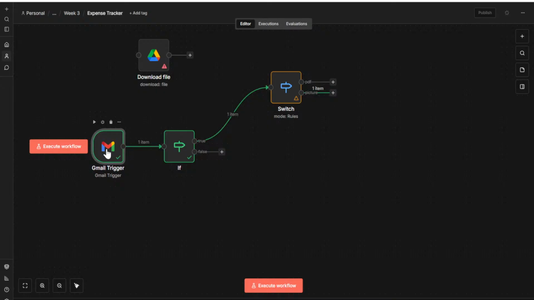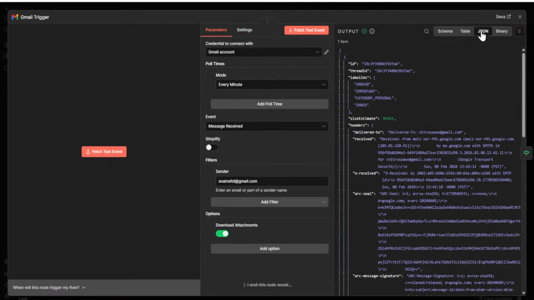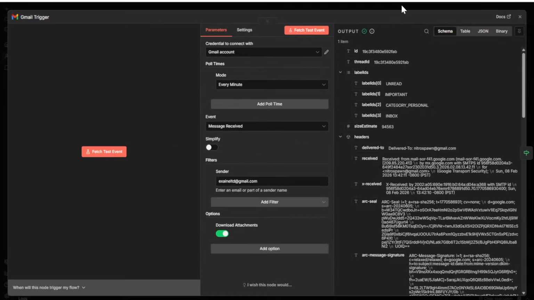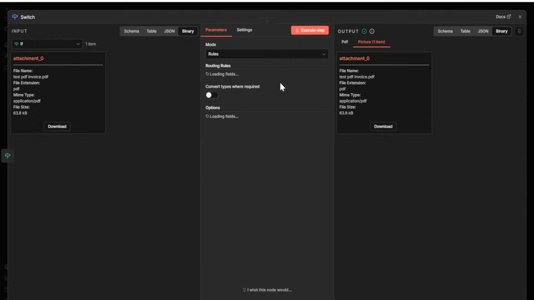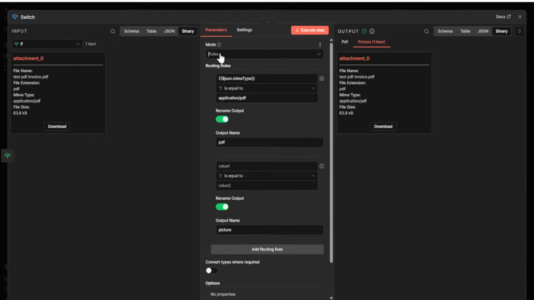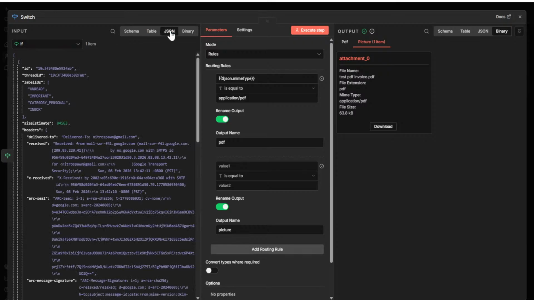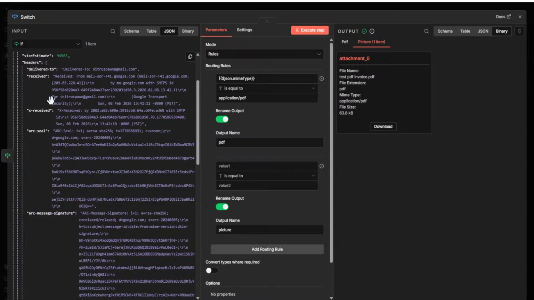Let's see. So we have the binary data. So if the rule is build a match for each output expression, so if thread ID, label ID.